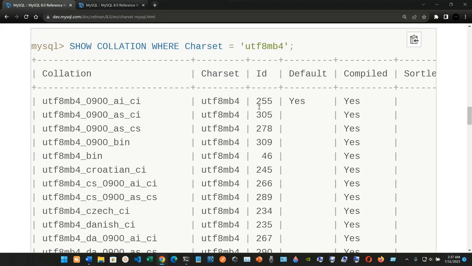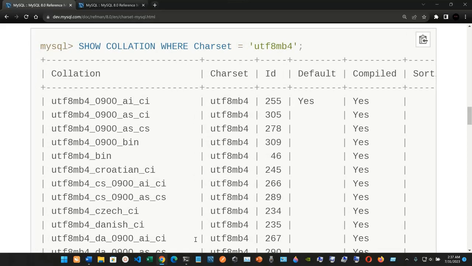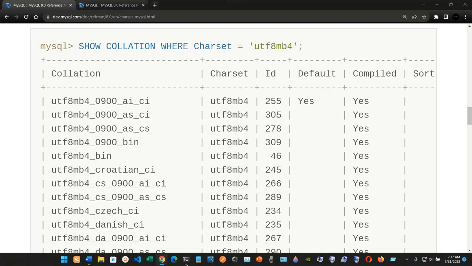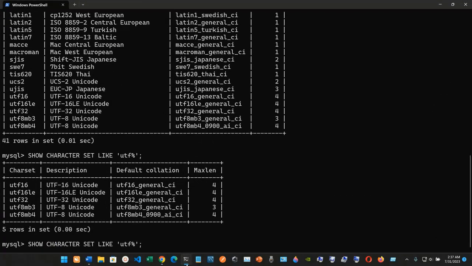So let's check it out. I'm gonna go to my keyboard and press page up. So this is the previous statement, the one that we have here. Now we're gonna change it.